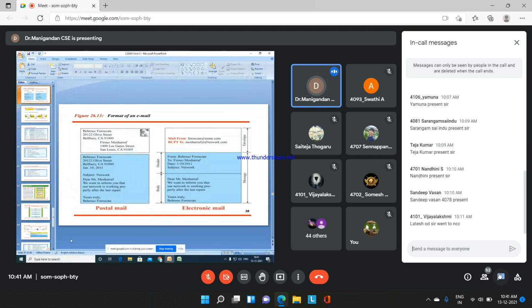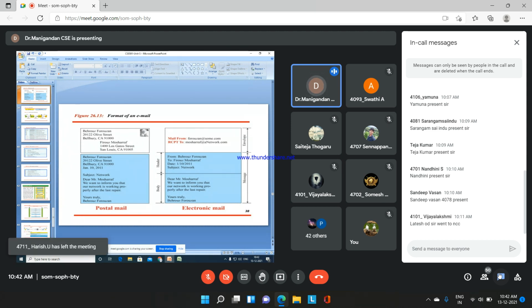This is equivalent to electronic mail, where the mail is received from a sender and goes to a recipient to whom we want to transmit. This is the envelope part. Then the header part shows from whom we are going to send and to whom we are going to transmit the mail: from, to, date, and subject. The subject is what the content to be transmitted between the server and client or Gmail is about.